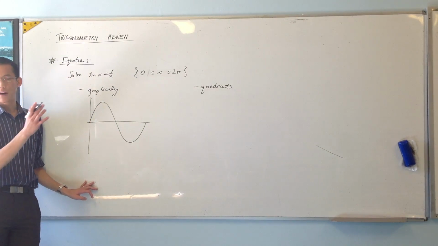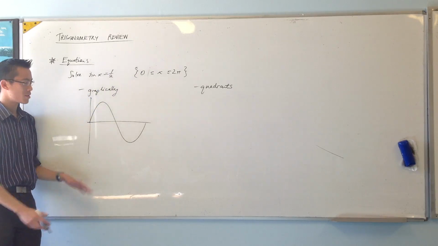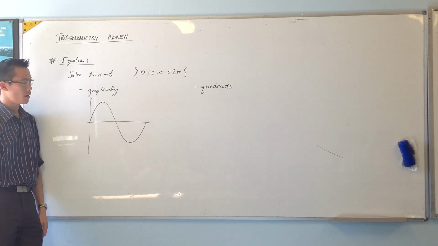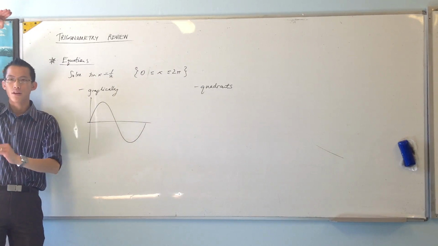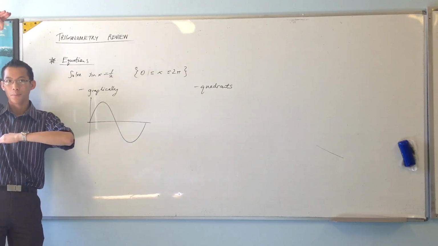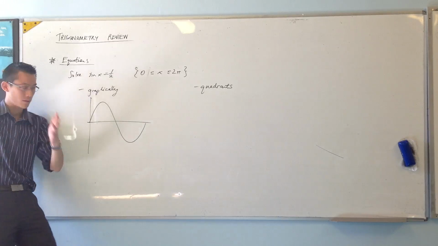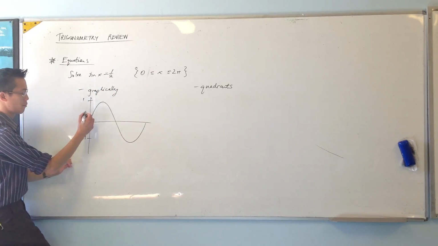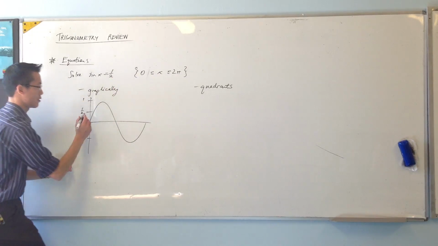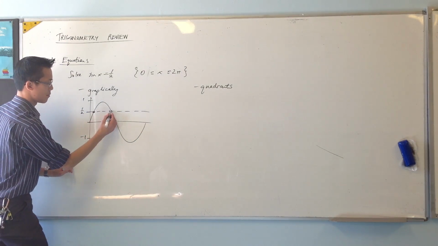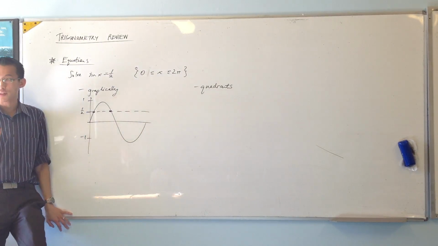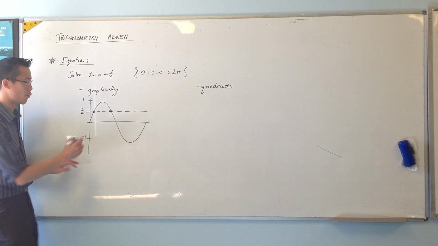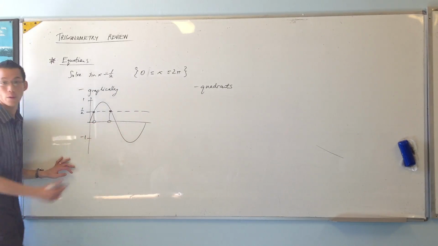Now, what I'm really asked to solve is this. It doesn't matter if my graph looks awful. It just needs to be good enough so I can get an idea of what the answers will be. Tell me, what's the range of sine? What's the bottom? -1, and the top is? 1. Good. So if I'm trying to solve sine x is equal to half, get your ruler out, put where half is, and pop a line through it. Now there are my two solutions. Even if it's a pretty awful drawing, if it vaguely resembles a sine curve, you've already got a general idea of where your one or two solutions are going to be.